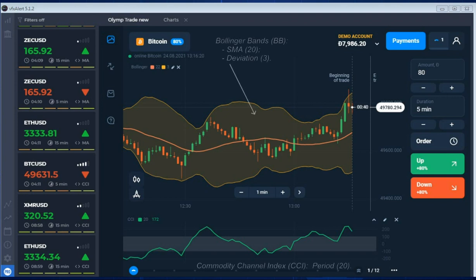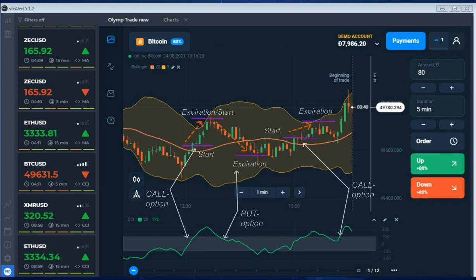Indicators. Bollinger Bands. The horizontal direction of the BB lines confirms the presence of a flat. The breakdown of the lines will be the binary signal of its end. If the range is wide enough, you can open options to roll back from the borders. Commodity Channel Index. A technical indicator that shows how far the price has deviated from its average range over the specified number of periods. This will be the first confirmation of the Bollinger Bands signal.